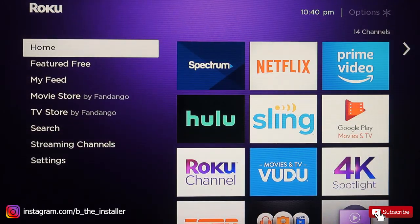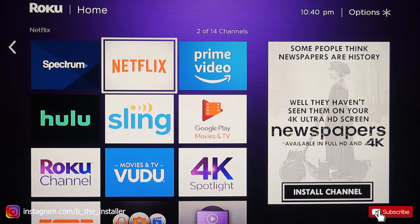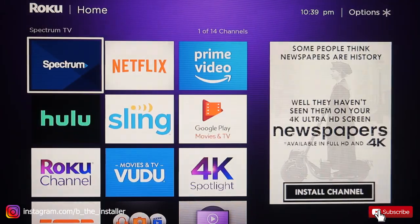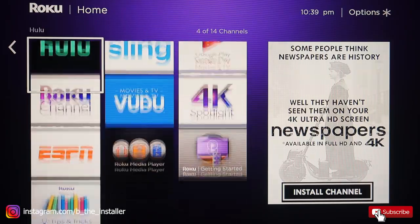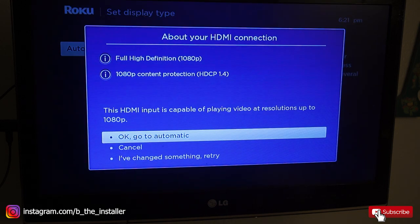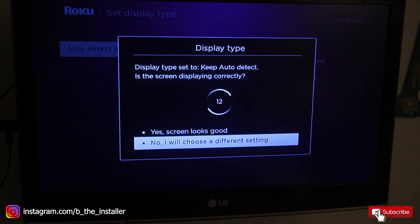You have your apps right there on screen, you can download different apps, and it comes with a bunch of them like Netflix. You can add apps by going onto their platform and finding the ones you need. On the home screen it's very basic — apps are lined up in a grid and you choose one at a time. One downside with the Roku is that setup takes a little bit, and I never like having to leave the TV screen and use a mobile device to set up another app.